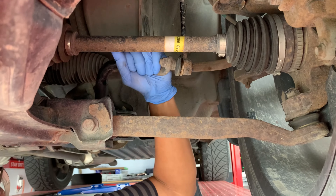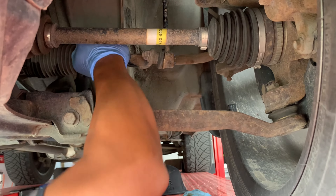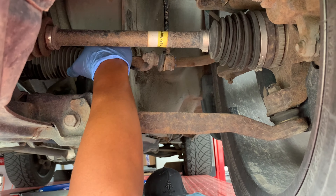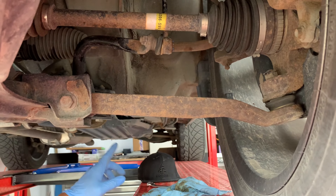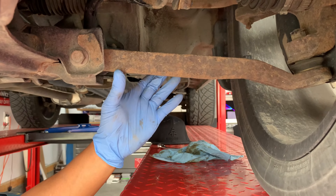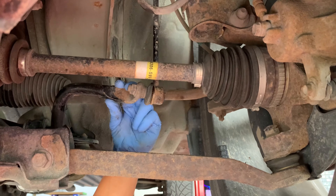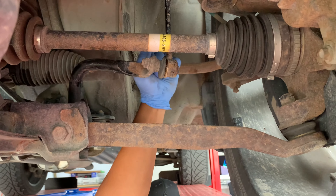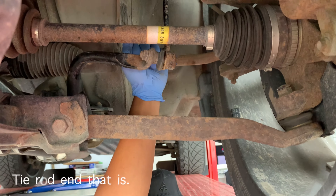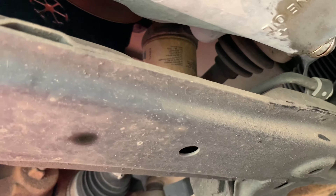As for the suspension guys, I know that our end links need to be replaced soon — I can see moisture there. At the same time, the bushing for the sway bar here, there's some movement and the bushings are getting loose — that needs to be taken care of. On the lower control arm we've got some cracks underneath here, so most likely we will be replacing that. It's been noisy — apologies for the noise — but yeah, this one definitely needs to be replaced soon. We've been hearing some clanking and looseness on the drive.